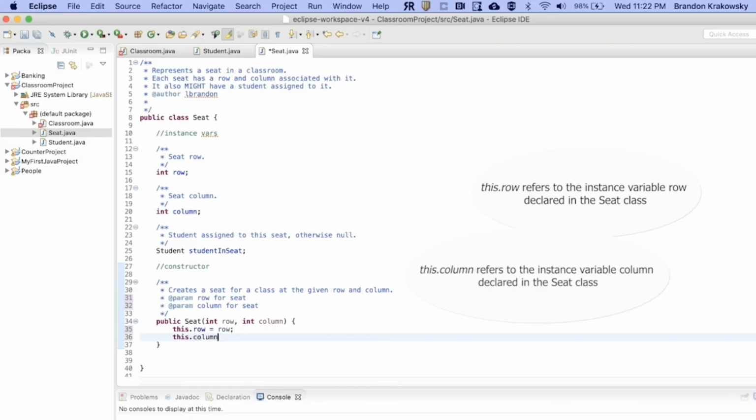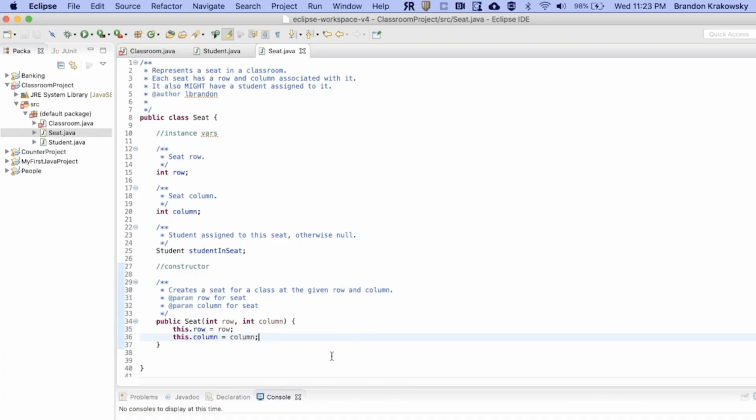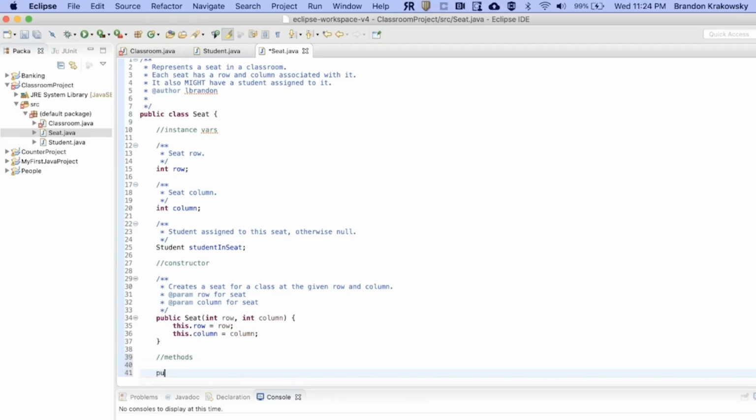This dot column equals the given column. So every seat will know its current location in the classroom. Let's create a method for putting a student in the seat. Public void put student in seat.